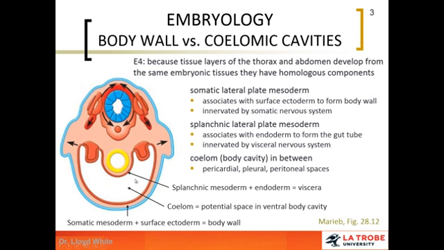And within this there will be a few different cavities in the thorax, like the pericardial cavity and pleural cavity, and peritoneal spaces, cavities in the abdomen and pelvis. Now it's important to note that this body wall will be innervated by somatic nerves, while the splanchnic mesoderm will be innervated by the visceral nervous system, so our sympathetic and our parasympathetic nervous systems. So in this diagram we'll just focus on the formation of the body cavity and the formation of the organ that will fill the cavity.